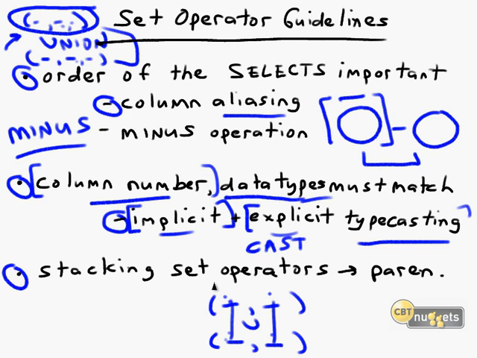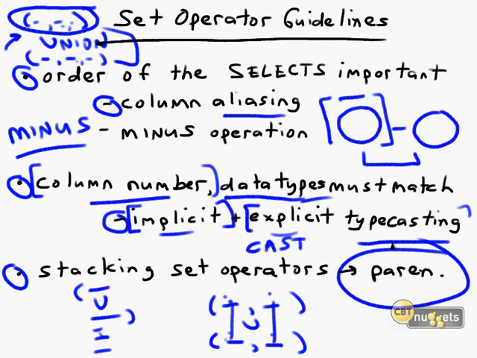Finally, if you're going to stack set operators, and what I mean by stack is using union, minus, or intersect in a chain in a fairly complex way, you can be more explicit in terms of which operations you want to happen before other operations by using our friend parentheses. Remember that in the order of operations, parentheses trumps all other comparison operators, and Boolean operators for that matter.